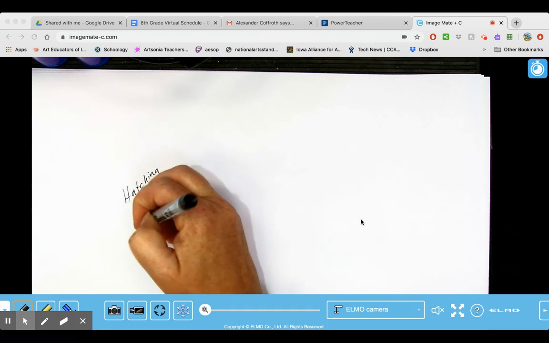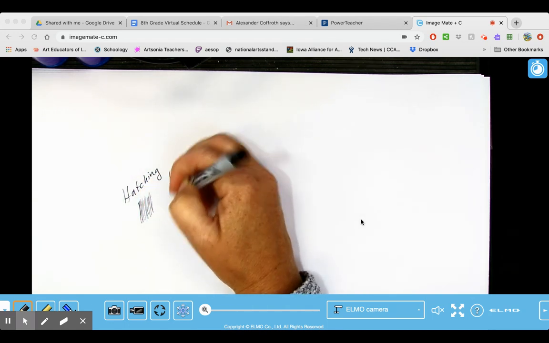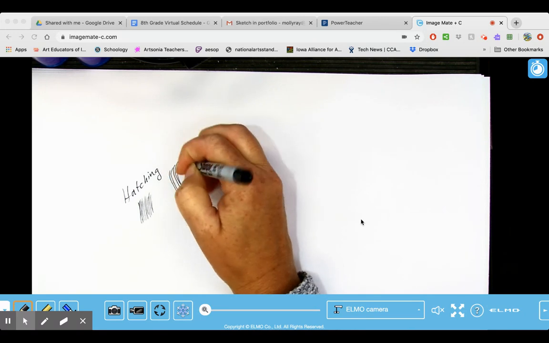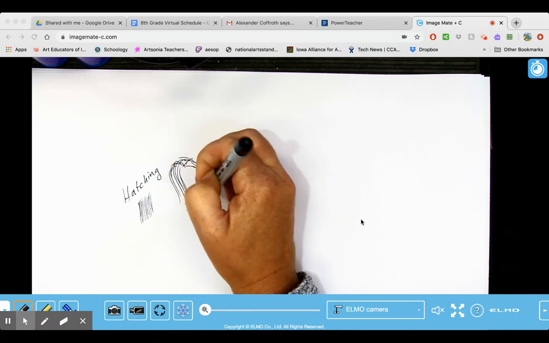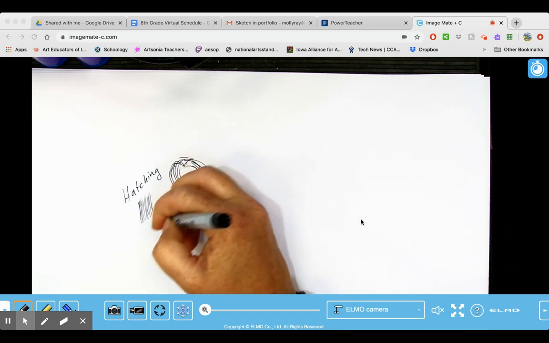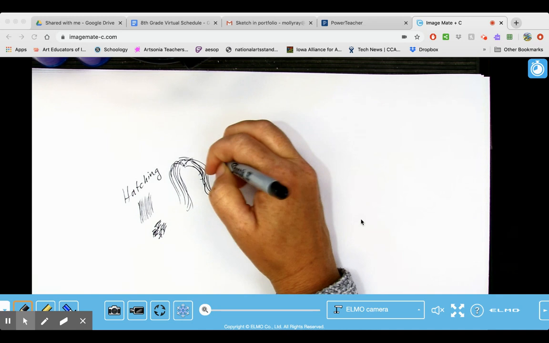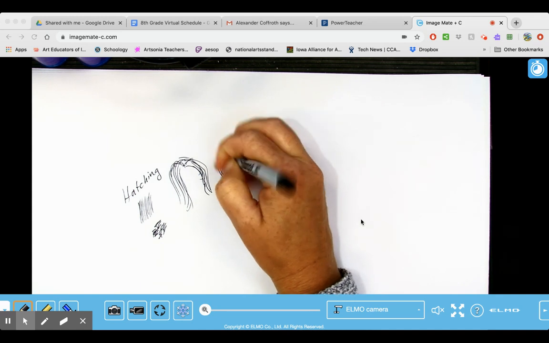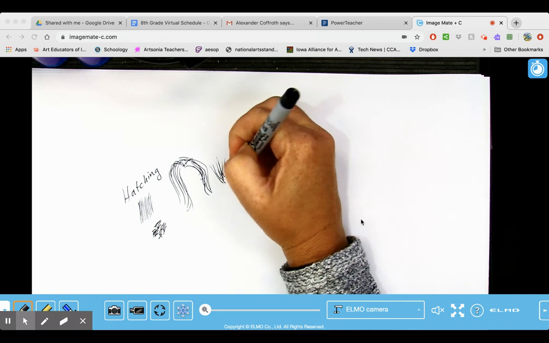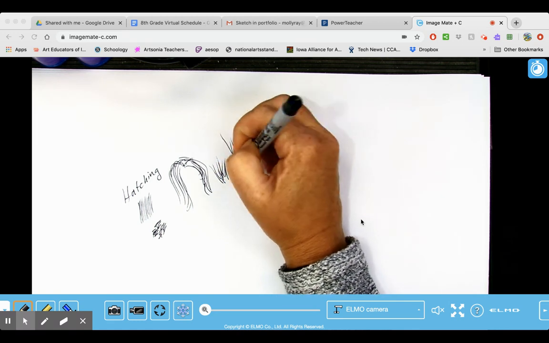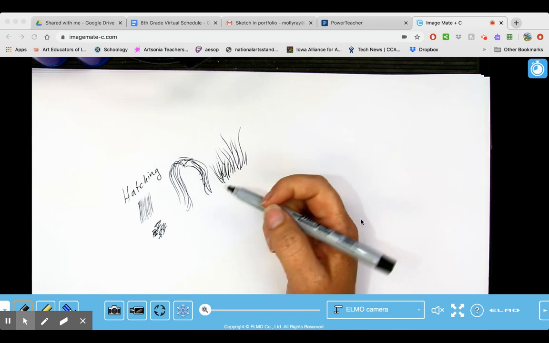lines are the one direction, right? So if you had hair on your person, you might have a contoured hatching line that shows their hairstyle or whatever. You might have hair on a dog that's going to go in one direction and kind of overlap. You might have grass. Grass, you're going to go up as you lift off. It kind of gives it a finer tip. If you were doing water reeds or something along a pond, you might have longer lines, or flower stems or something like that. So hatching is very useful as a texture.